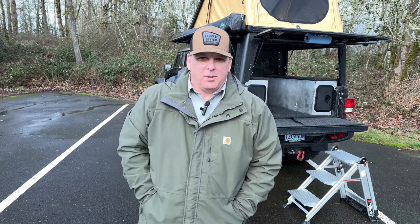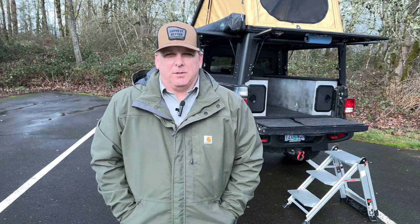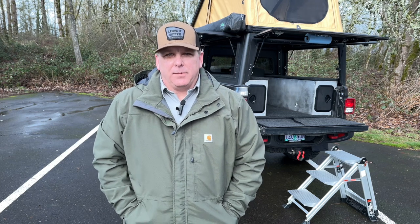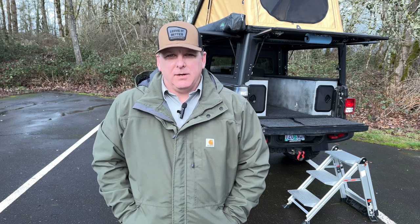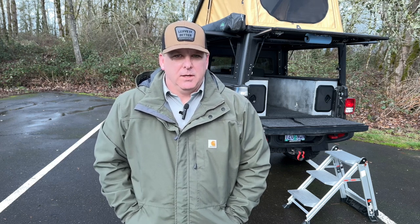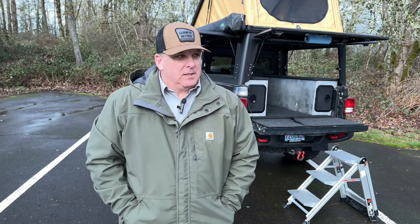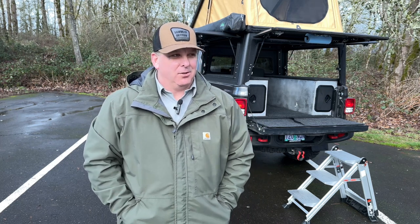Okay, so it's starting to get a little bit windy, so hopefully you can hear me. Just a few more of the basics on my Jeep. It's a 2022 Jeep Gladiator Rubicon, and I put on a Metalcloak Game Changer 3.5 inch lift. I'm also running 38 inch Milestar Patagonia tires, and I replaced the front bumper with a narrower bumper and a 10,000 pound winch. Anyway, this is kind of a down and dirty video, so hopefully next time I'll actually be out using my camper somewhere instead of at a local park.